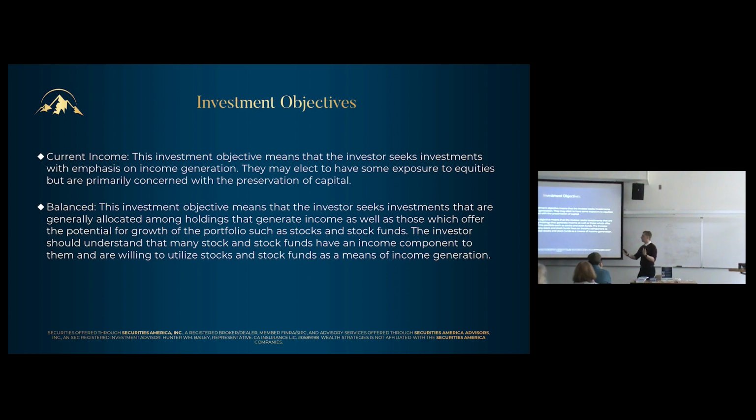This person likes to have some income from their bonds and other things like that, but they also might be willing to use things like dividend-paying stocks and other value companies as another means of generating some income. Now, granted, those assets will have some more volatility, but that's something this person is willing to take on, as well as a little bit of a growth component. So your companies that don't pay dividends but are looking for upward growth, something like NVIDIA that you might have heard of lately, things like that.